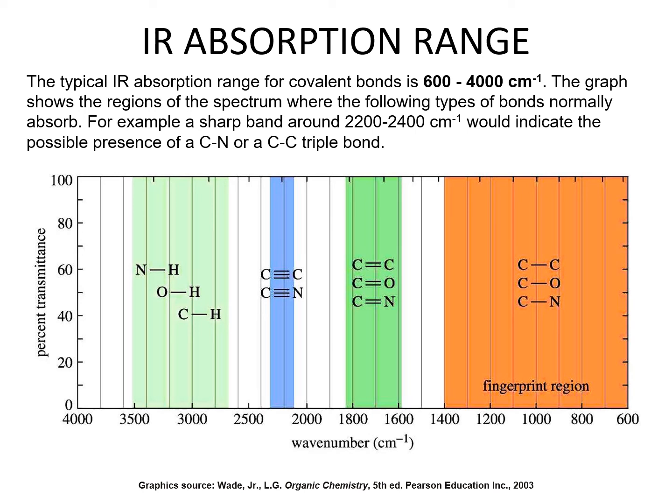For instance, in this one you can see in the middle the brighter green, in that range from say 1600 to a little bit over 1800, about 1850 or so. If you get any absorption or transmittance peaks in there, it's going to be a carbon-carbon double bond, carbon-oxygen double bond, or carbon-nitrogen double bond. If you get anything around 2500 to 2250, it's going to be a triple bond with either carbon or nitrogen. And then if you start getting towards 3000, 3500, it's going to be a single bond.